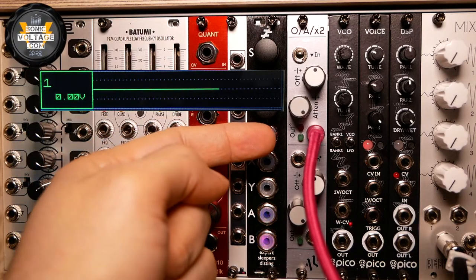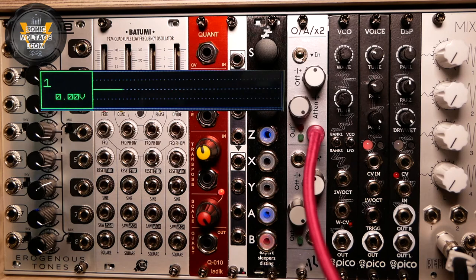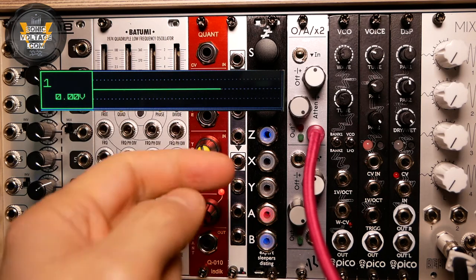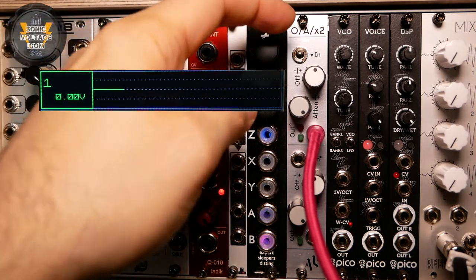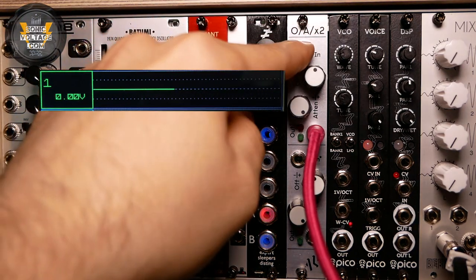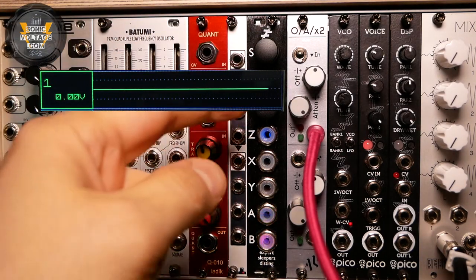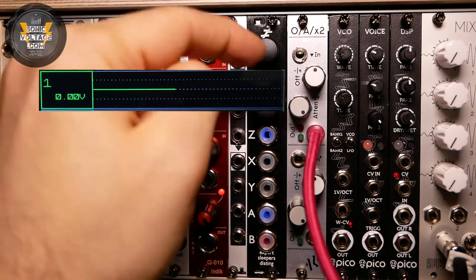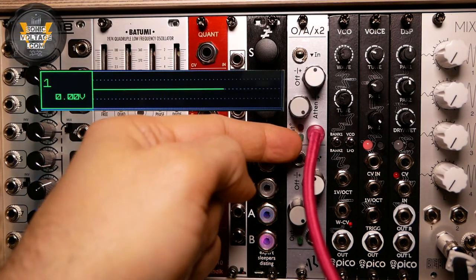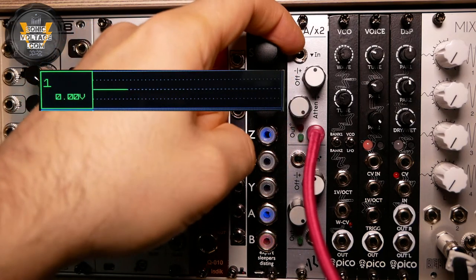Here we have the output of channel 1 going straight into input 1 on the Mordax Data, so we can see a reading of the voltage signal present at this output. Now, with nothing plugged into the input of the ALM010, the attenuverter is doing nothing because the attenuverter only operates on an input signal. This does not do anything directly to the output. This attenuates and inverts a signal present at the input.